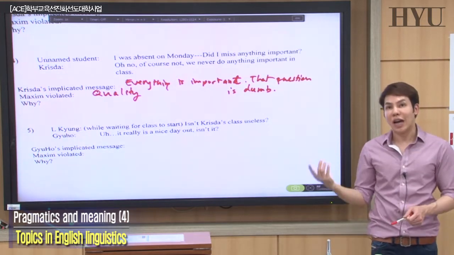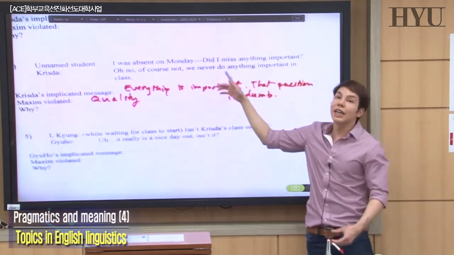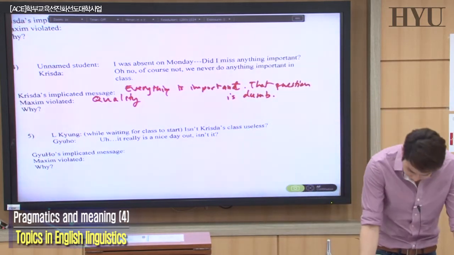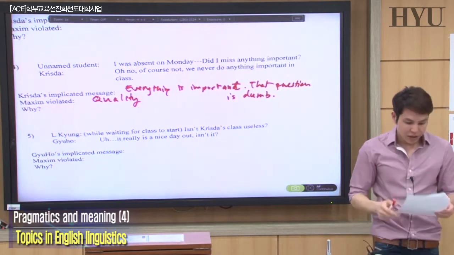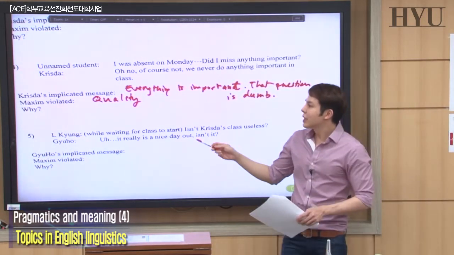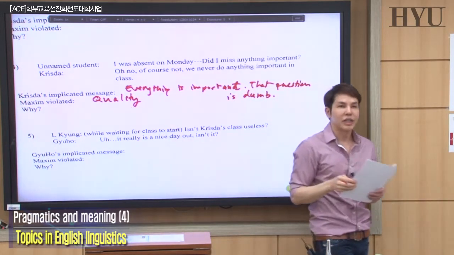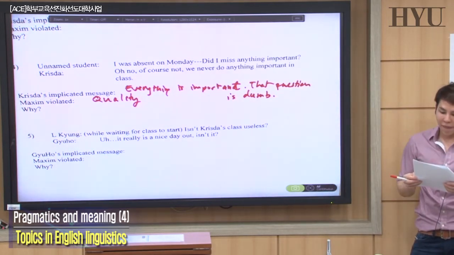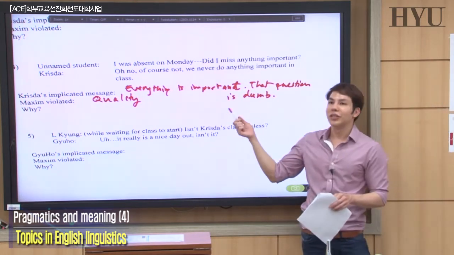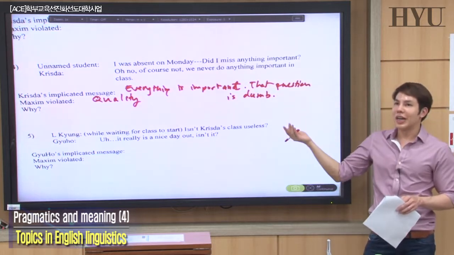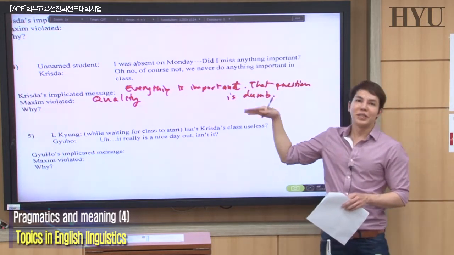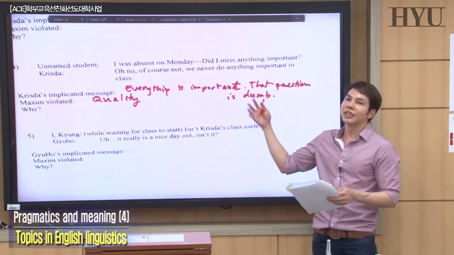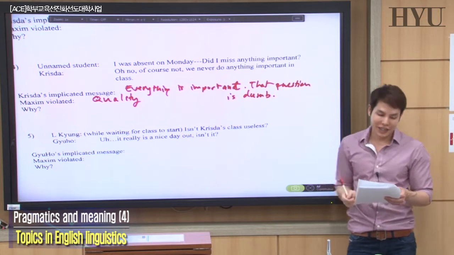And that implied message only arises out of the flouting of the maxim of quality, right? Because I intentionally lie, and then the person will know that, okay? And the reason that the student would understand this message is because he senses that it's a sarcastic remark, right? He senses that it's a sarcastic remark. And the student would become aware that, well, Krista must be intentionally violating the maxim. And because he teaches the class himself, he should believe that everything is important like that.